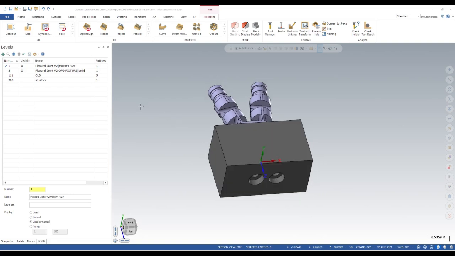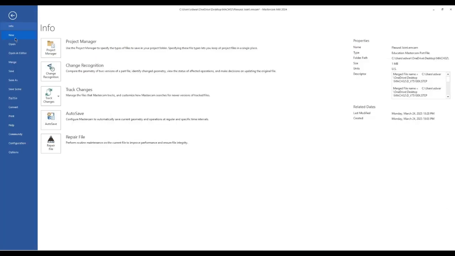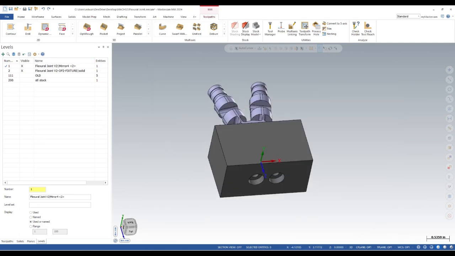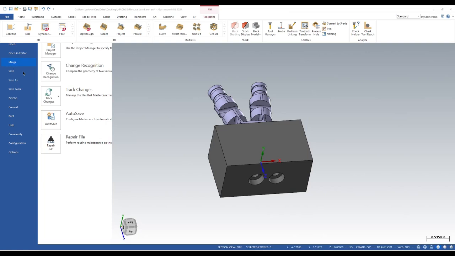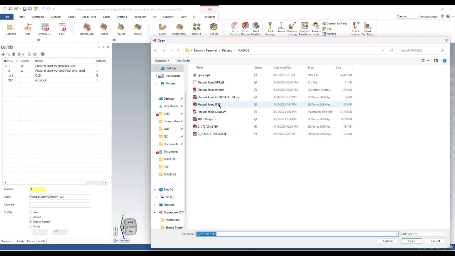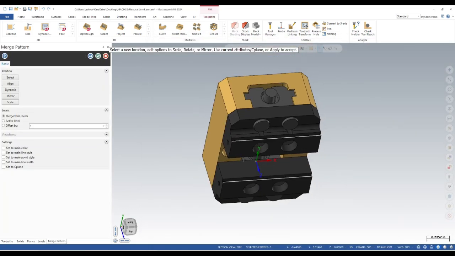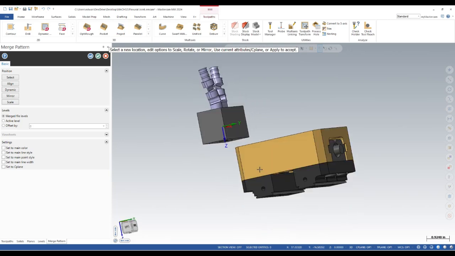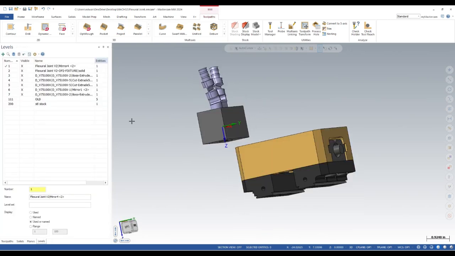Next, we'll go ahead and add the vise. Oops. V75-100. Just going to check that for right now.